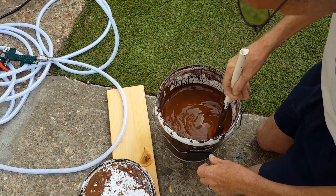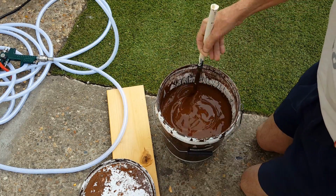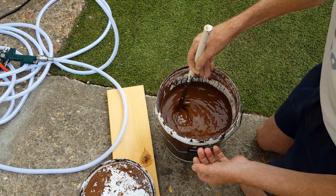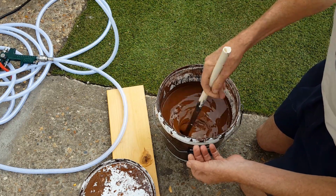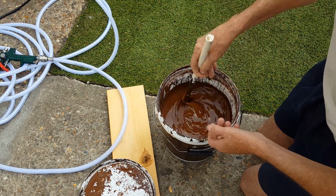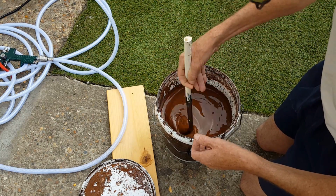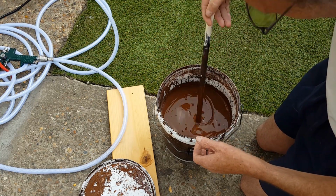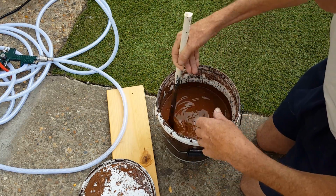quite watery, but you do have to make sure you mix it up. Now I've obviously already used some because I did the rest of the fences with a hand brush. It does cover well, I must admit, it covers very well in fact. And it lasts for years because I've used it before. But you do have to make sure it's well mixed up, and I think this is probably the right consistency for spraying. Well, we'll soon find out, won't we?